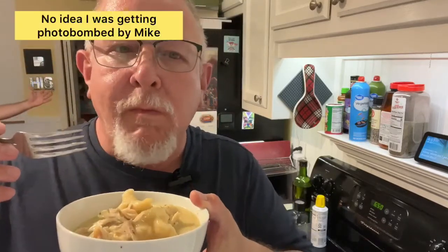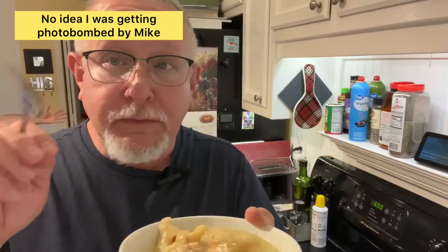All right, guys, chicken and dumplings. It smells like chicken and dumplings. Look at the nice, big, slick dumplings. The easiest and best comfort food you can make. So easy to make, such a great flavor. Give it a try, guys. If you do, tell me what you think.